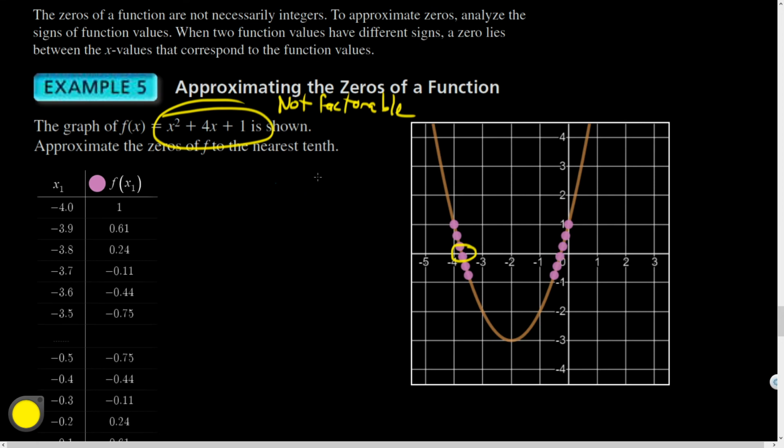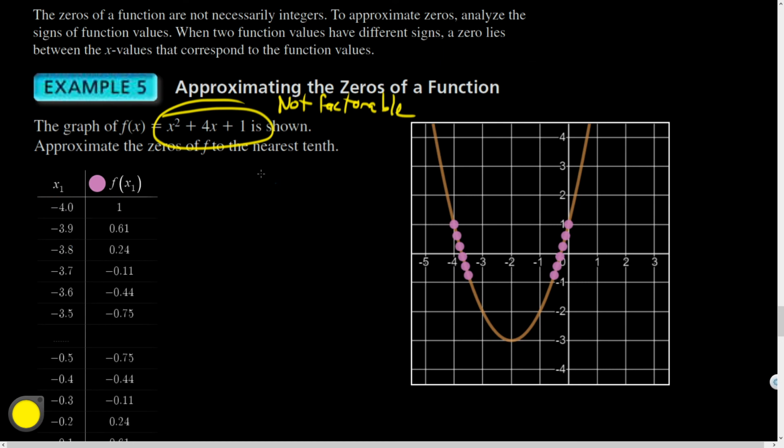Now, notice this. This solution is somewhere between -4 and -3. And so notice here, I plugged in values that were between -4 and -3. In fact, I plugged in values between -4 and -3.5 because I realized that it was further to the left, so it was past the midpoint on the left side. And so that's why I picked these as inputs. I've already generated the outputs for those given inputs.